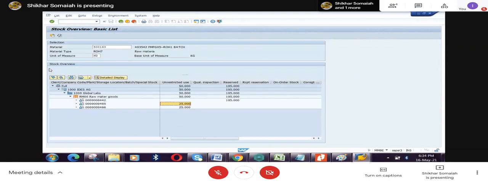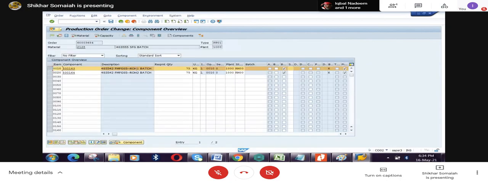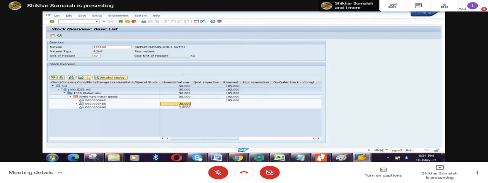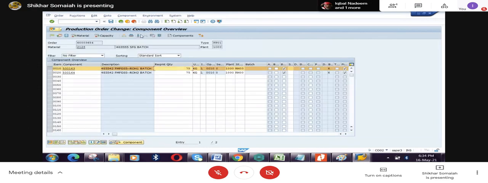Okay, then how do you do this? Is there any method? Else, if you need to get 75 from one batch only, so that you can do the confirmation easily. But here the batch is split, the batch is available. Even though another 25 is less, if 25 is available, then you do the splitting during the confirmation and consume this material based on the available stock.